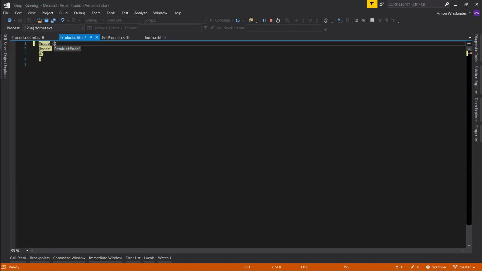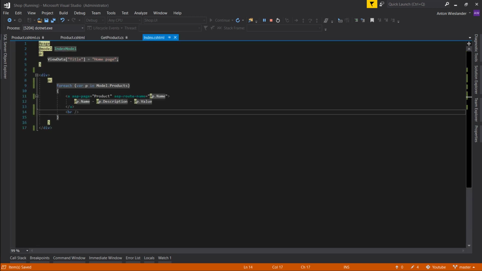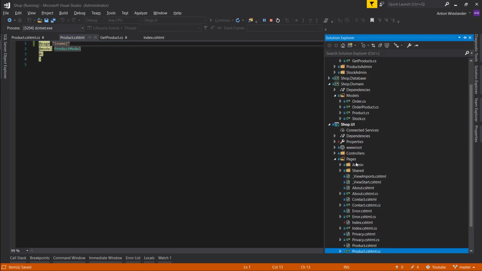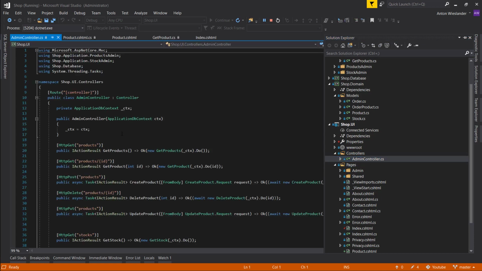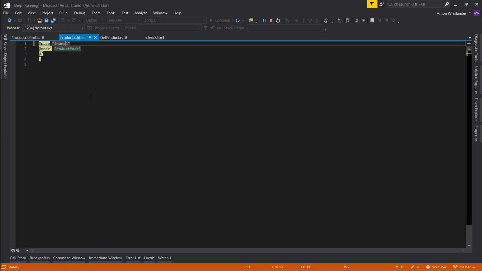query. So in your product.cshtml, near your page selector, open your quotes and curly brackets and type in name, same as the property name. All right, a little bit confusing, that statement, but it makes sense. If we go to our admin controller, you can see how we use these curly brackets here in the route to pass in the ID value. The same thing essentially is happening here. This is how you specify the route.